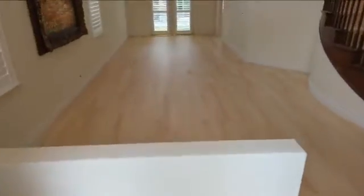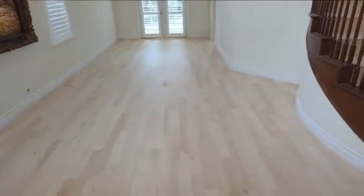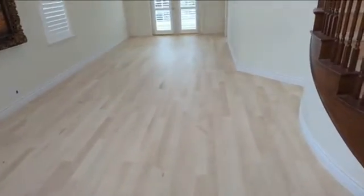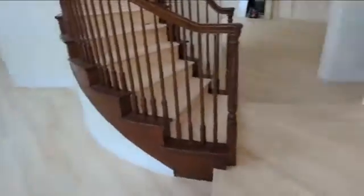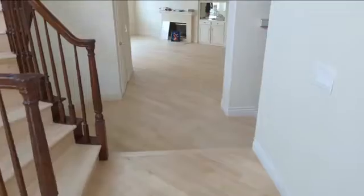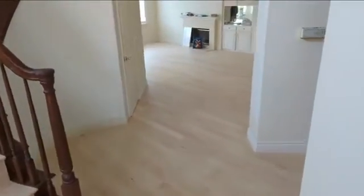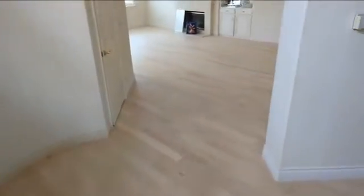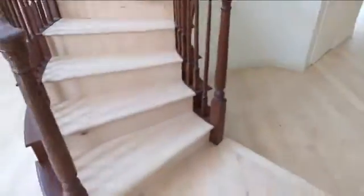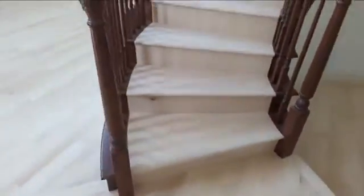Look at that beautiful, beautiful maple. And yes, this is the invisible. Hashtag Loba Invisible. Man, I just took the pictures and I'm going to put them side by side of what used to be here. That crazy ugly tile and Brazilian cherry wood. Look how this just, man. Check out the steps. Boom.